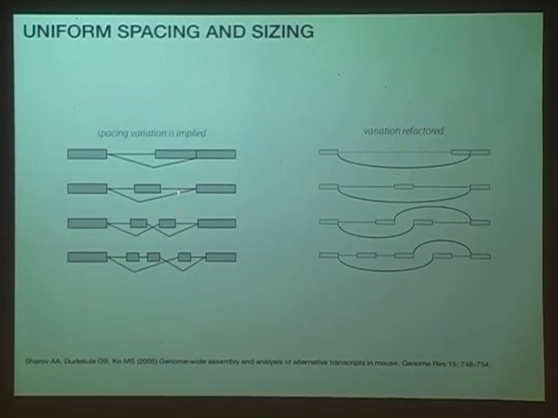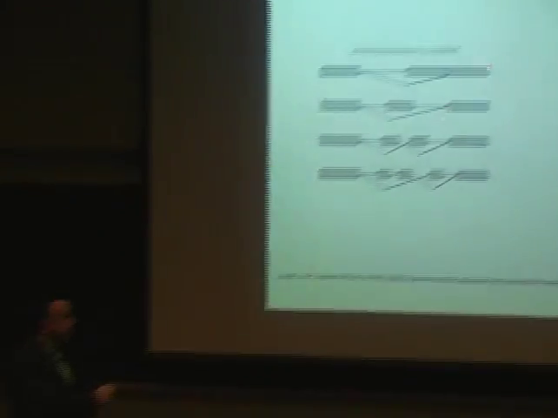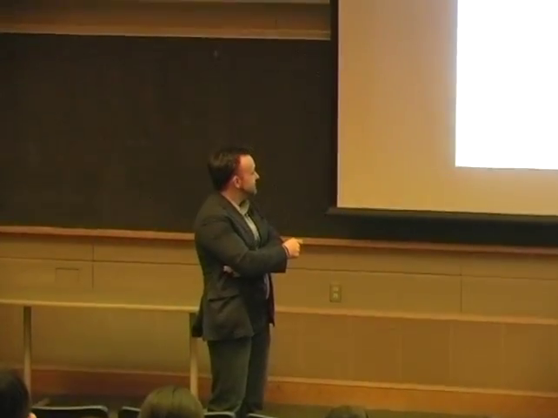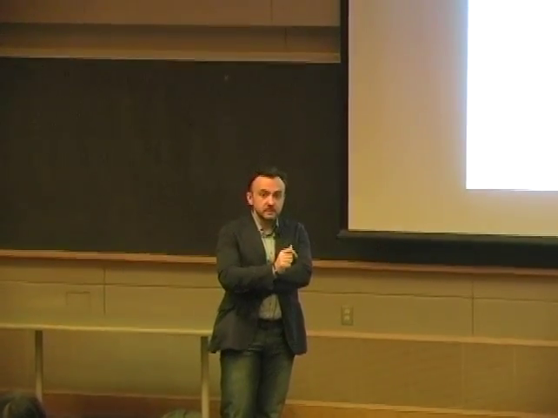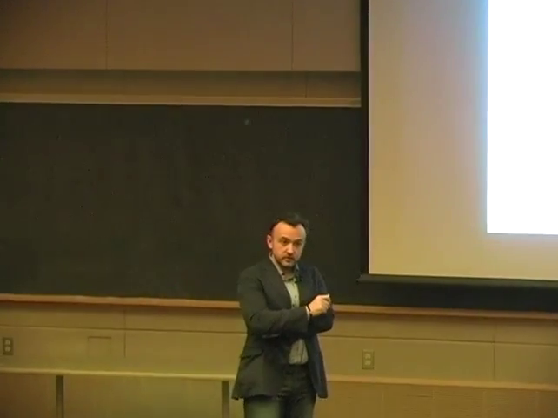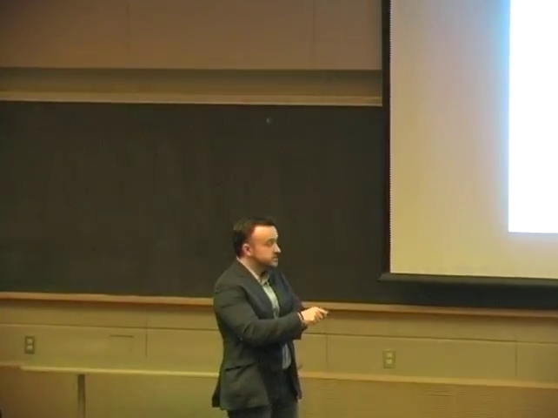It has nothing to do with the position and size of the exons. And yet, a tremendous amount of ink has been spent on drawing the exons, making them bold. Not only that, they're different sizes and different positions. And this implies that spacing and size is important. But it's very unlikely that spacing and size is important. What's important is the types of adjacency.